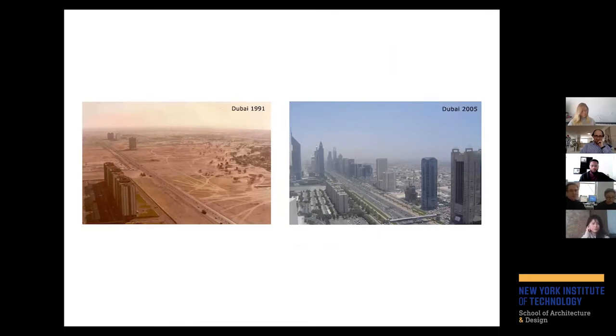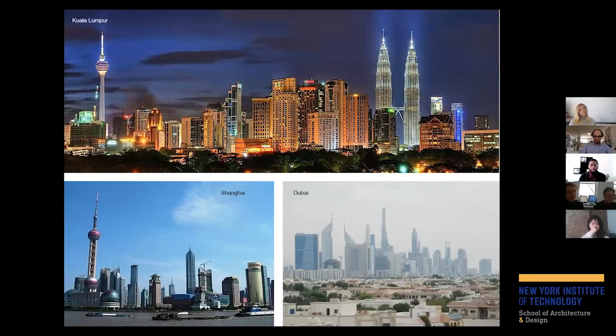We fortunately escaped having our project stopped, but a lot of other projects we had on the drawing board did stop. This was well enough along that it would continue, even though there was a kind of massive recession at that point. The argument in the AA book is to see Dubai as not so dissimilar from other cities around the world — a new form of urbanism, perhaps a generic city — with more similarity than difference from places like Shanghai or Kuala Lumpur.